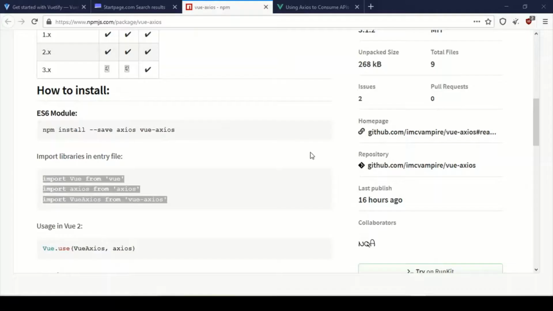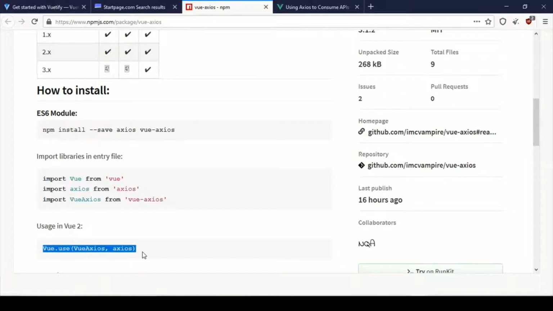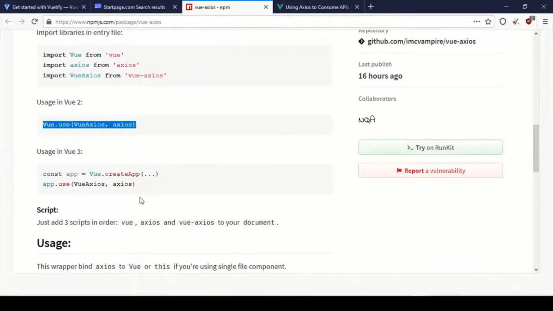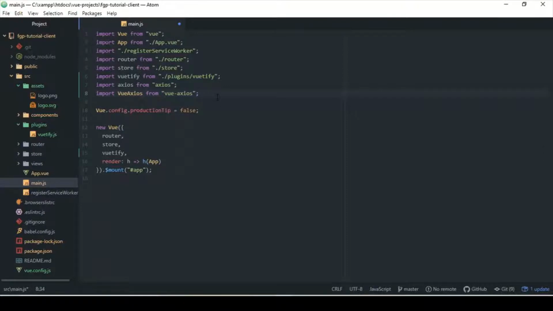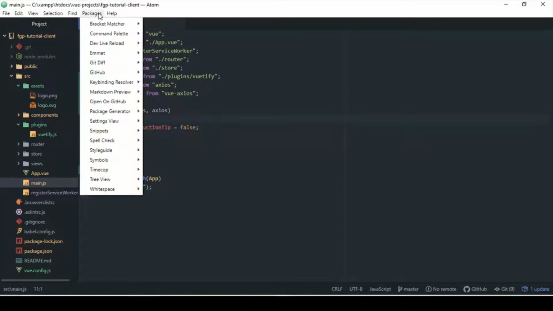And the final thing is just to say Vue.use, and some of this stuff you're not going to be able to do in Vue 3, so you can see that it's a different setup in Vue 3, but we're not using Vue 3 just yet, so we're gonna leave that for now. So let me just go ahead and paste this right over here. But I like the way Vue 3 is, I'm just not ready to use it yet, so we're gonna save this.